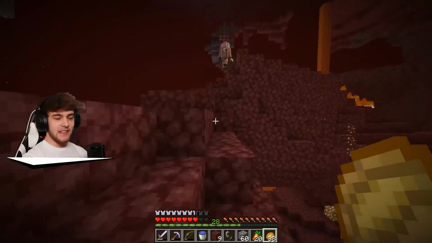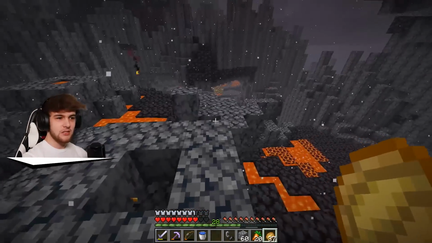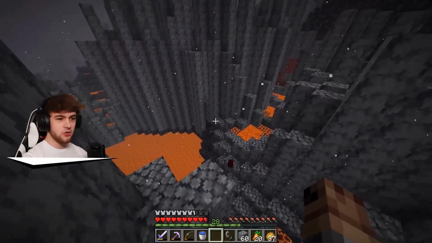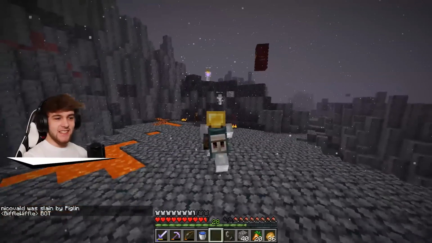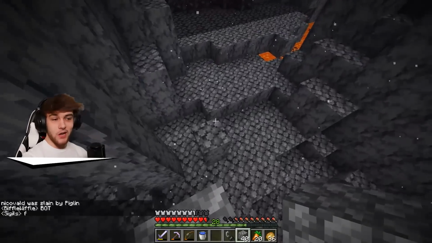No, this way, Abru. So we need to look for Gilded Blackstone, which is golden blackstone, I think, and it's in those new bastion remnants. Yeah, be careful. Oh, this is so hard to traverse. I think we still have the lead. I'm not too certain. Oh, Nico was slain. That is good. Amber, that's what you gotta watch out for though, because you could get slain because you don't have any gold armor.